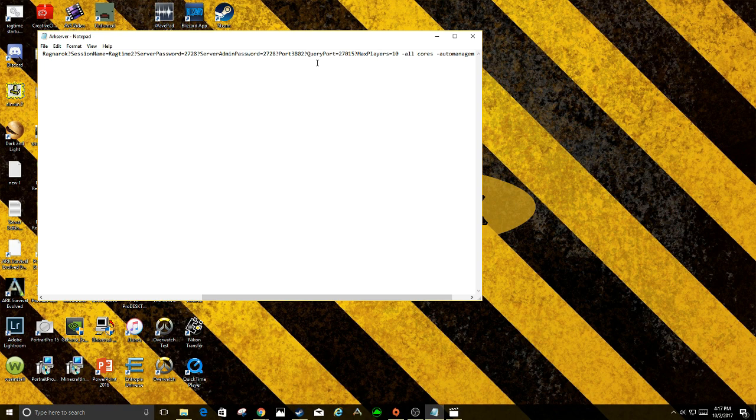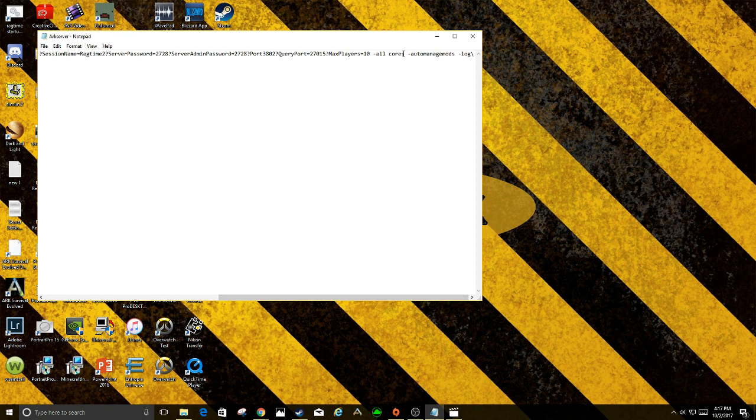So for right now, you want to do the 3802 port, and the query port is the most important. It's 27015. That's the one that is going to hook you into the Ark servers and make sure that you're doing the right thing and come up in the Ark servers. This will only come up under your LAN settings right now. I will do that research, and then we'll get to the unofficial dedicated servers and all that other good stuff. And that way you can get friends to come in.